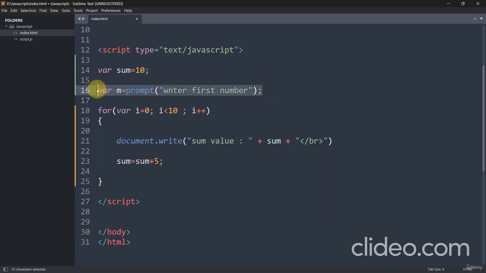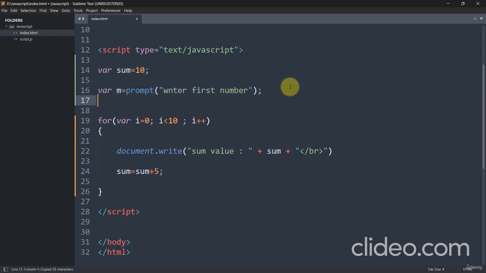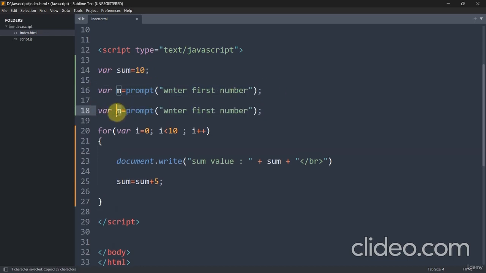Then let me copy this and paste it over here, and here we'll say var n, enter second number. Here instead of i equal to 0, we are going to say i equal to m, and instead of i smaller than 10, we are going to say n. So we will declare the variable in the browser. Okay, I made a spelling mistake, so let me fix that.